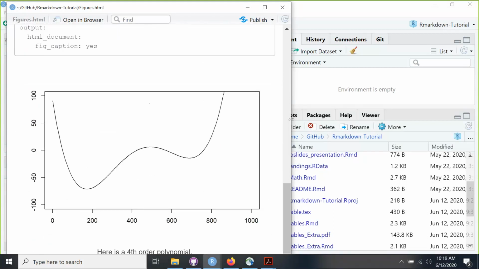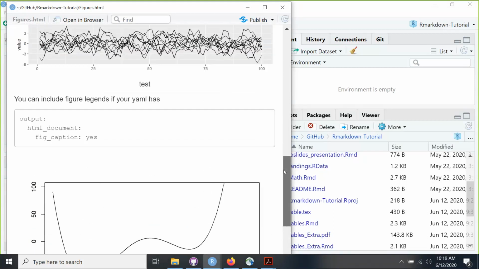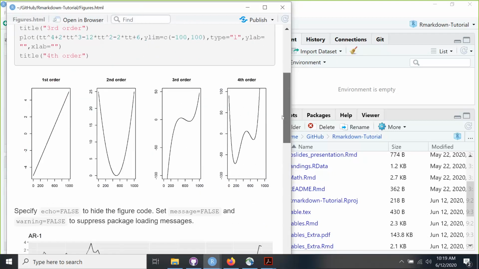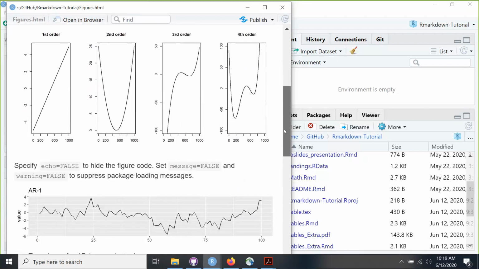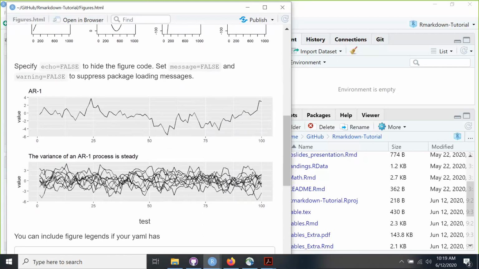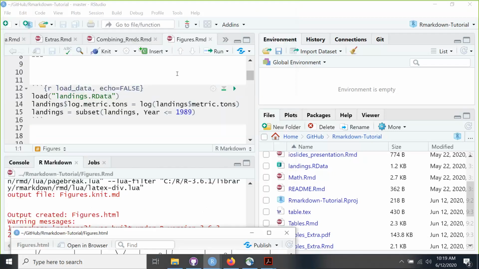What I want to show you here is the figure caption. Well, I guess first I'll just scroll through and see how this looks. It's nice, you put these complex figures in there. And let's go back to our Markdown, which is over here.